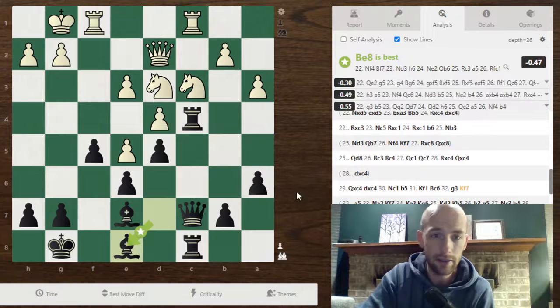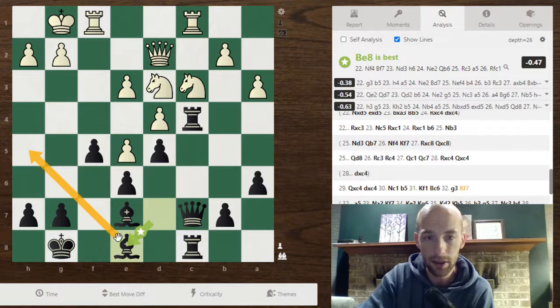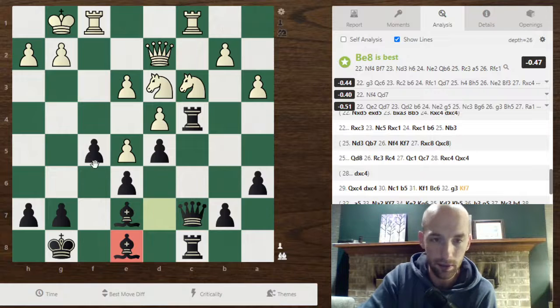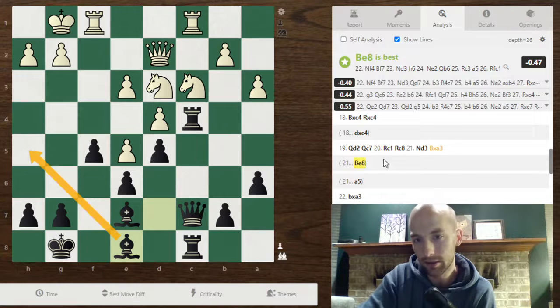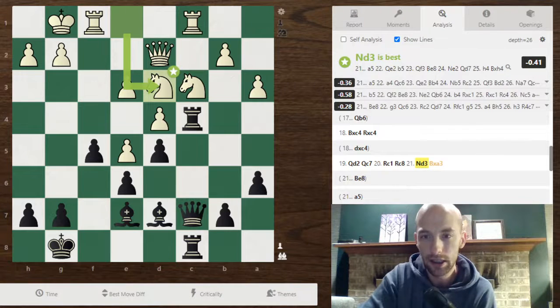Bishop e8 is probably playing off the idea that in some variations the bishop might come out here. This bishop in the French defense, as anybody who's played the French is well aware, can be problematic because of all these pawns on light squares. So I guess this move, the computer was thinking, is just giving the bishop scope. The lines don't immediately suggest the bishop coming out here, but at least it gives the bishop the possibility to, and in that way it's sort of an improvement of the position.